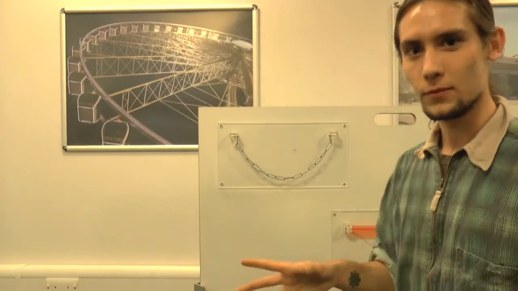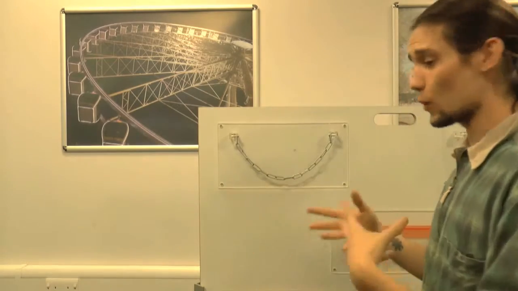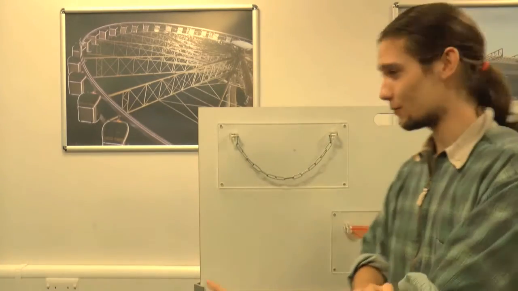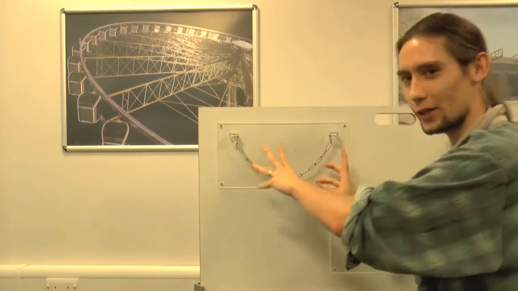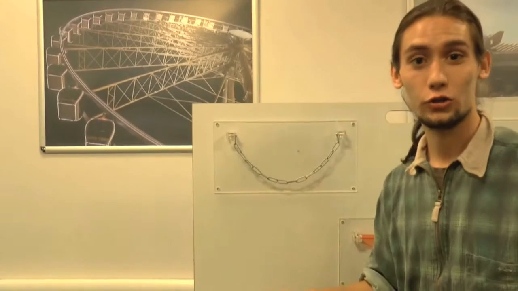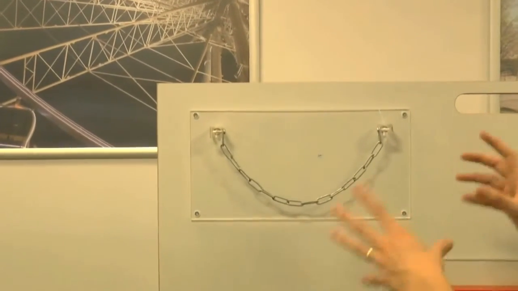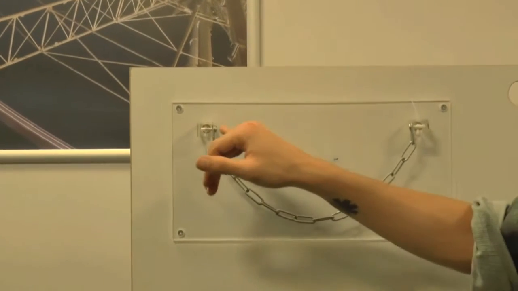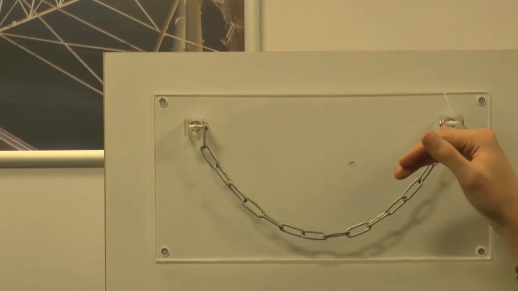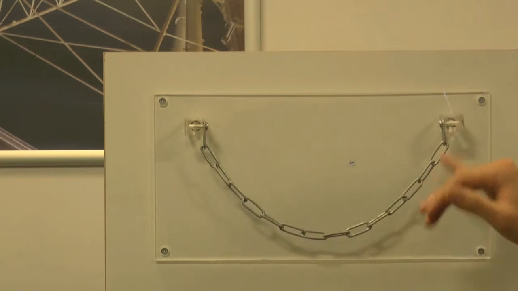So when we're trying to draw a bending moment diagram for the beam we've been looking at with a simply supported beam model of the bench, there's a really good trick we can use. Now Robert Hooke said that a hanging chain hangs as an arch, the lines of thrust of an arch stand. And there's something similar we can say about a bending moment diagram for a simply supported beam. Actually the loaded chain is a very good approximation of the bending moment diagram we'll see.